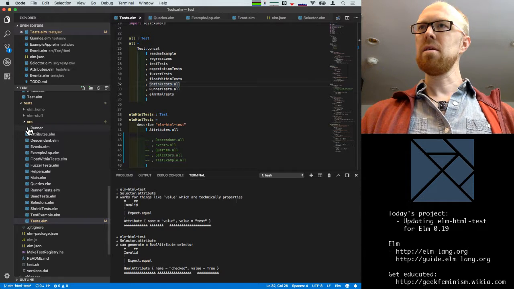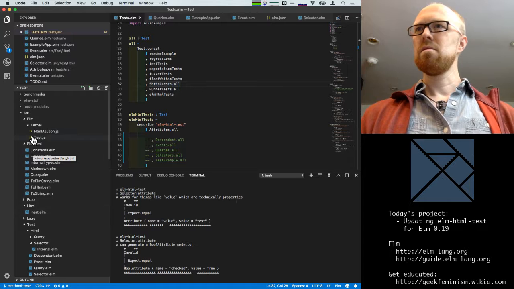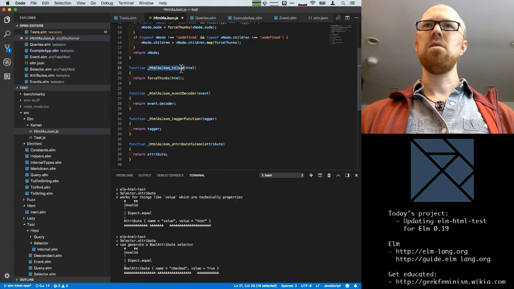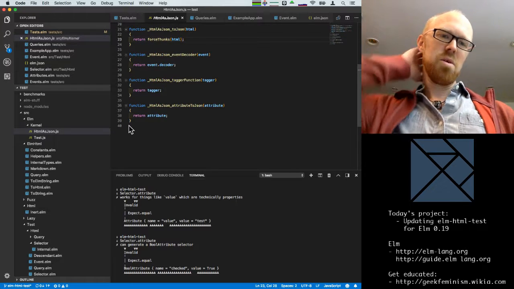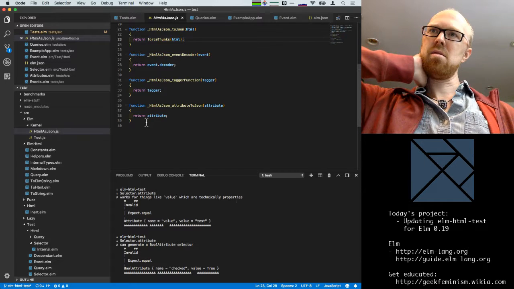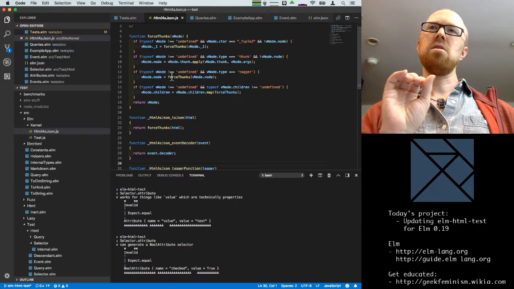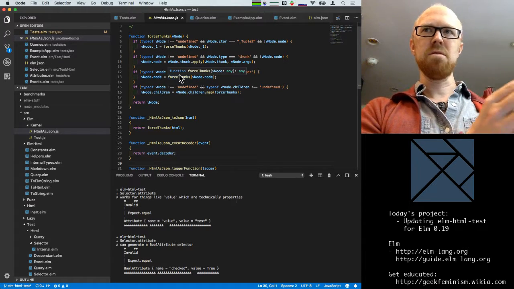I guess the other big thing that we've changed is we had some native code that we had to pull over, which is here, the code that converts HTML into JSON. The way this works is a little bit complicated. We have some kernel code which can convert HTML into JSON values.